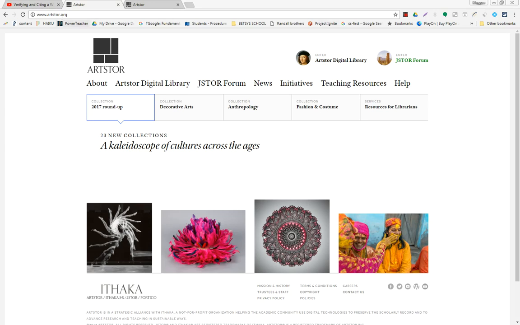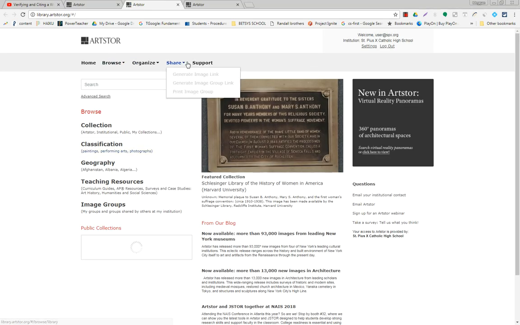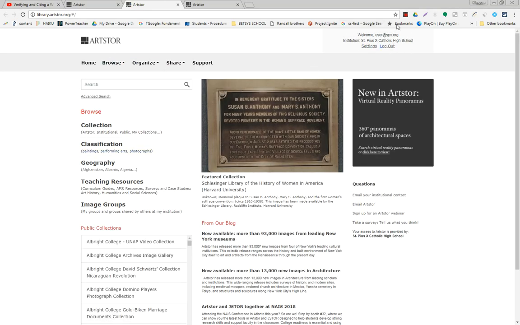So we're just going to go to artstor.org. You can link through the library, but you don't have to because you have to, no matter what, log in. So you enter the Artstor Digital Library, and then I've already logged in. It'll identify over here that you're logged in. The username and password are on the passwords page, and it's also in the content block. I can't say it online because this is all public.